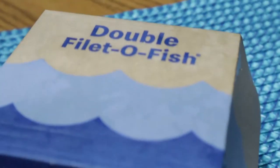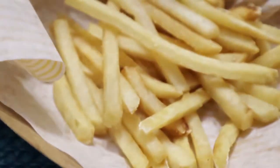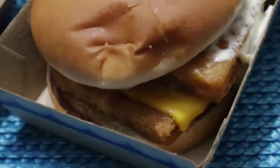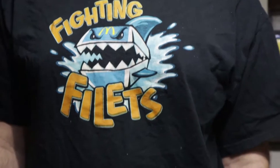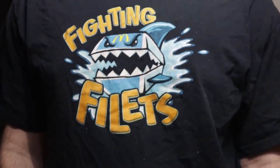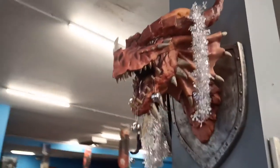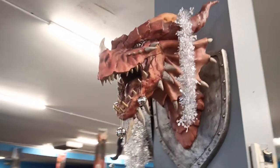I'm so happy the double Filet of Fish is back. This is amazing in my opinion — I love it because this hasn't been available for years and I'm glad it's finally back. What took them so long? Gonna enjoy this for the next month or so. My buddy even found his shirt — I thought it was funny. We found it after all these years; it's like perfect timing for the double Filet of Fish. So cool and weird.